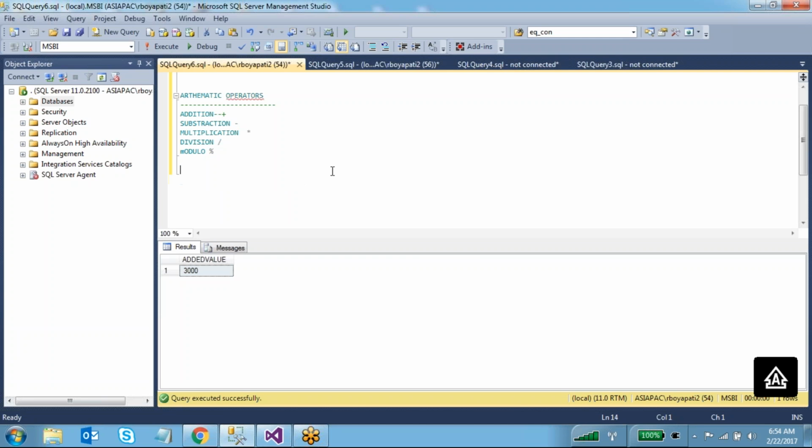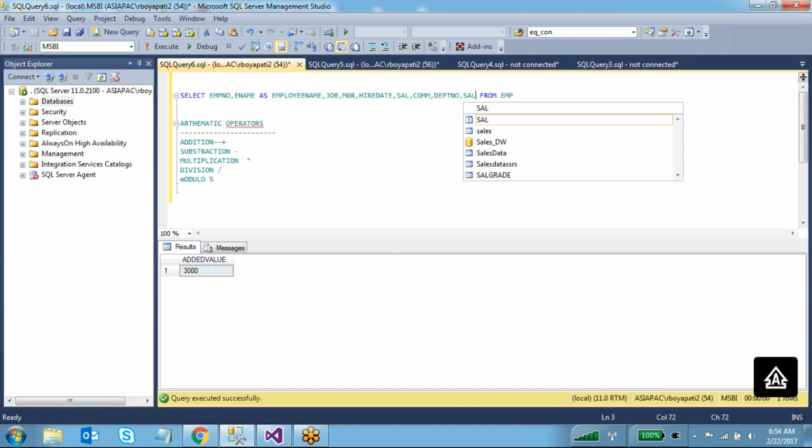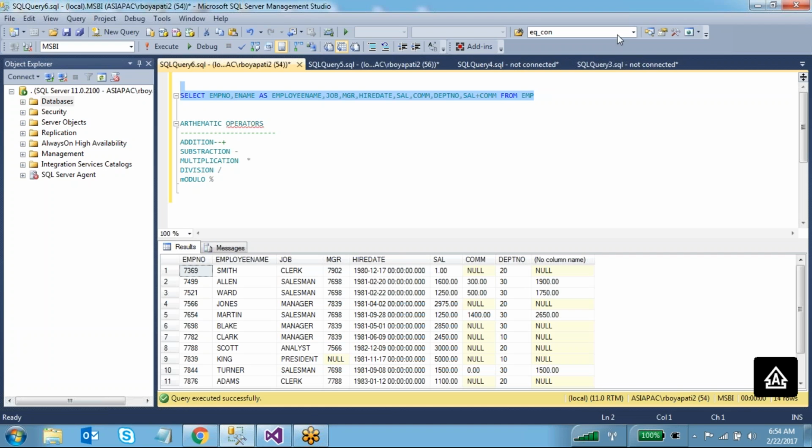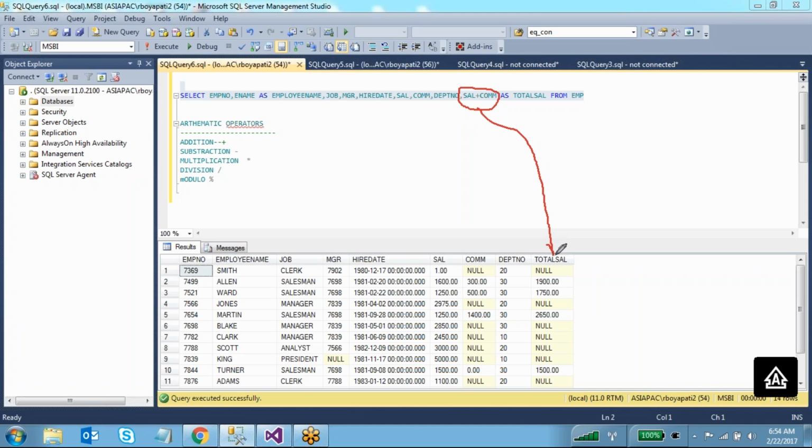So the same thing I want to do here. For this salary plus commission, I want to add both, comma, salary plus commission. Okay, just combine these two. See, do you want to give an alias name? Yes, alias name I want to give. So this is as total salary. Okay, right. So just come over here. Whatever calculation you did here is coming over here, total salary.